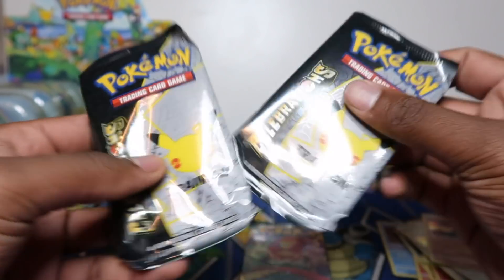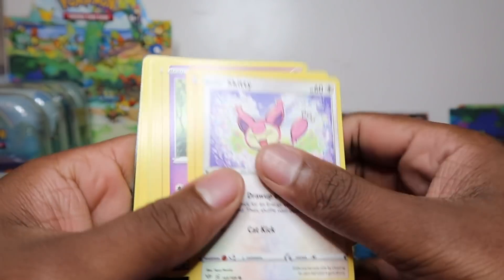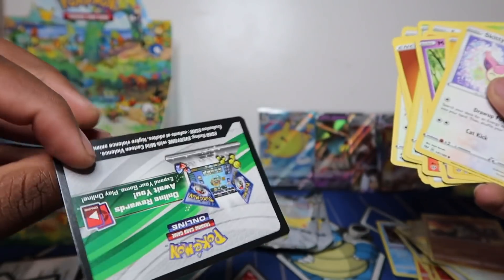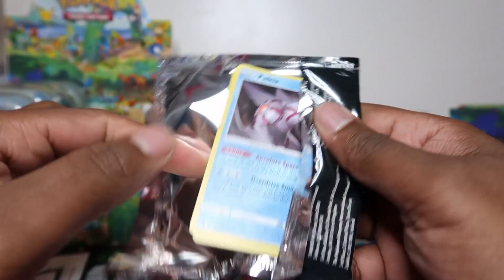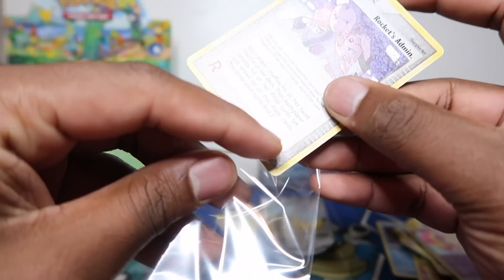The cards are literally the same as the tin artwork - it's not randomly assorted, it's the exact same as the tin artwork. The packs are a bit scrunched so I don't know if that will affect the condition. I'll go straight to the rare from now just to keep the video from being 20 minutes. We saw that white code card and zero hit - that's been an error recently with Darkness Ablaze reprint booster boxes. Our first classic collection card out of four tins is a Rocket's Admin!